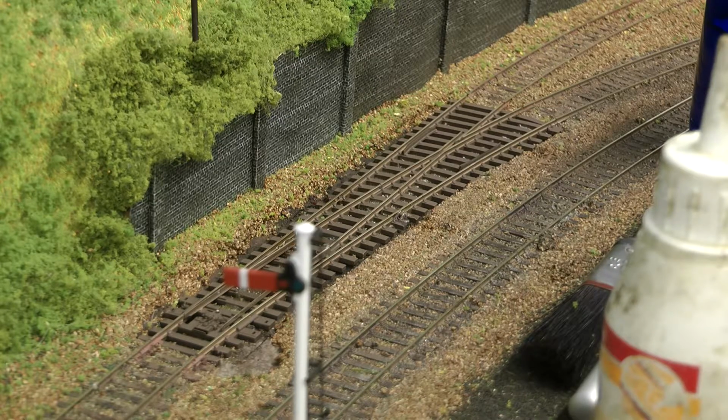my main concern was the noise that's transmitted. When PVA dries, it becomes a solid substance which transmits the noise and gives a drumming effect rather than just the sound of the wheels. The most insulated way I found was using 1 part of Copydex to 4 parts of water.